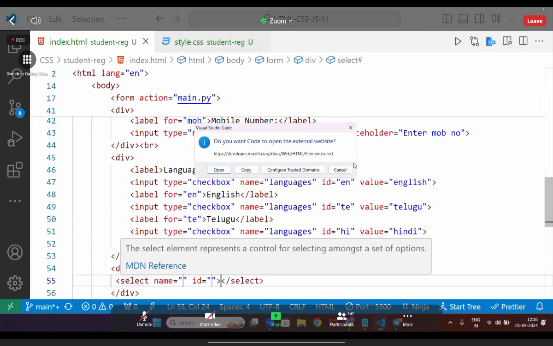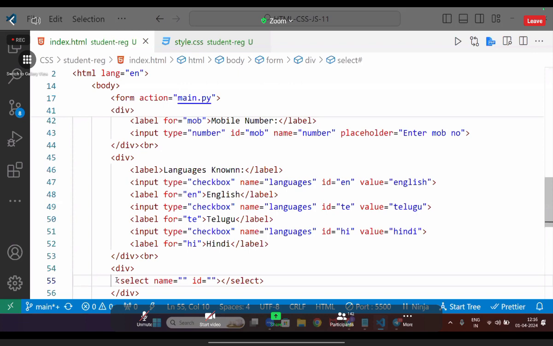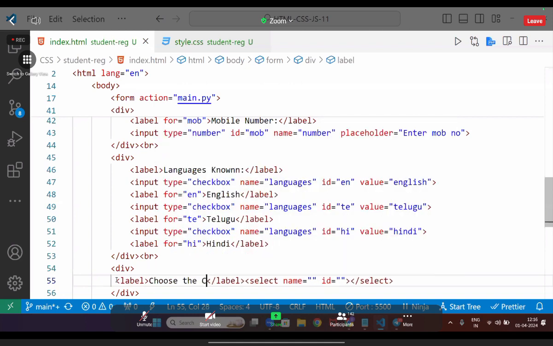Let me write some simple label here: Choose the course. Sir, here the label tag does not have any special meaning. If I write a paragraph tag, it will go onto a new line because paragraph is a block element. That's why I'm writing it in label. If you write any other tag normally, it doesn't matter.